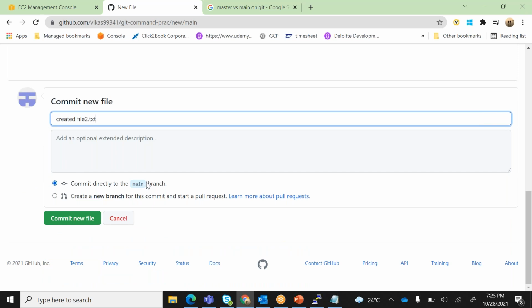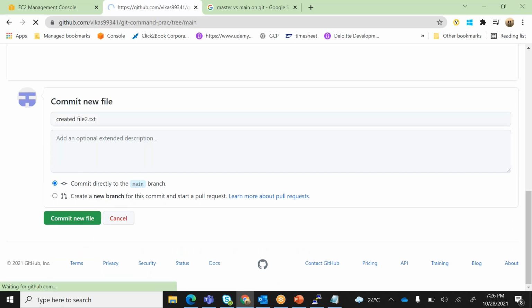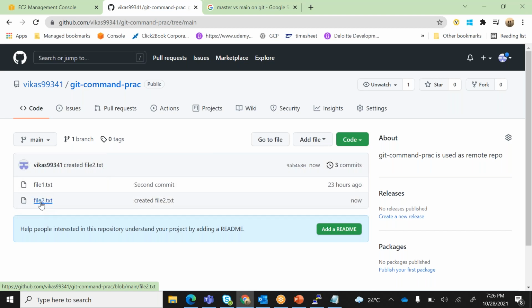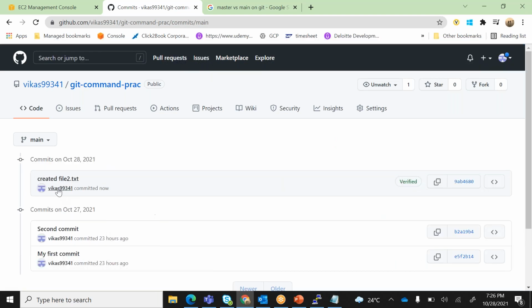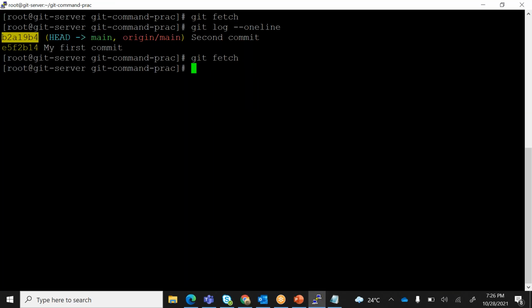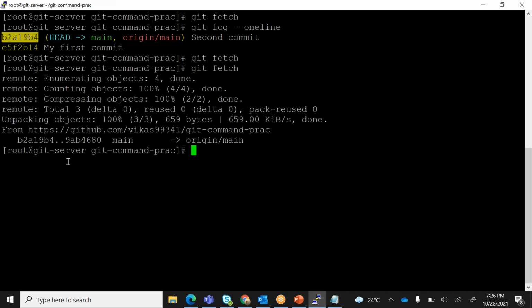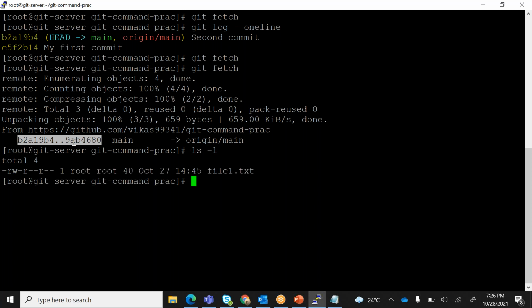Okay, so he did something like this and he committed to the branch. So he did a commit. So now I can see two changes are there. Here I have the third commit, okay, but I don't have the same thing here. So if I go here and say git fetch, it will shout, hey, looks like there is a change in the way you are seeing. Your remote repository has a different head or a different commit ID, and you have a different commit ID. So if you get such kind of a message, the best thing is that you should go ahead and take the latest change from GitHub or the remote repo.